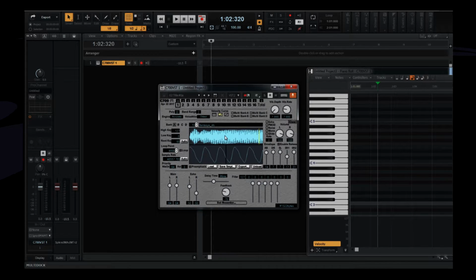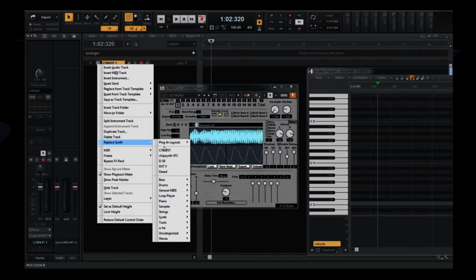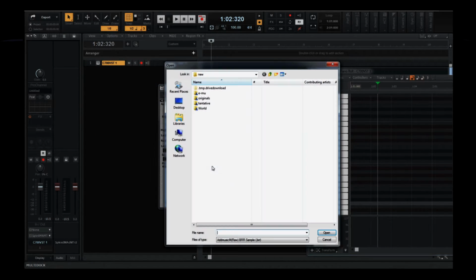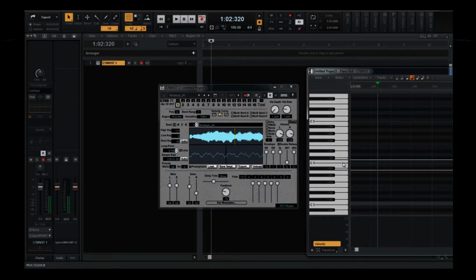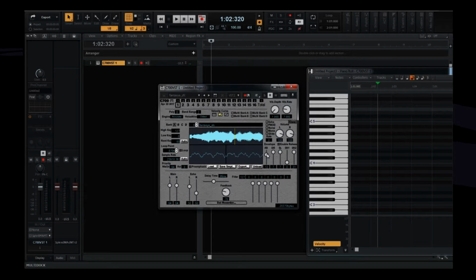They'll be converted to BRR. They'll be tuned automatically as well as resampled so that the contained loop points within that wave file can conform to the 16 sample loop points limitation of the SNES.